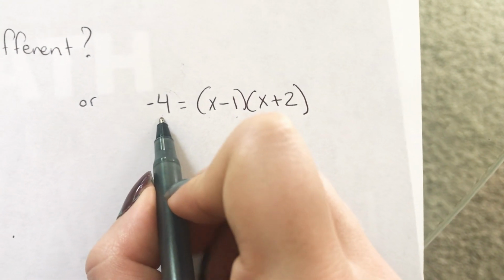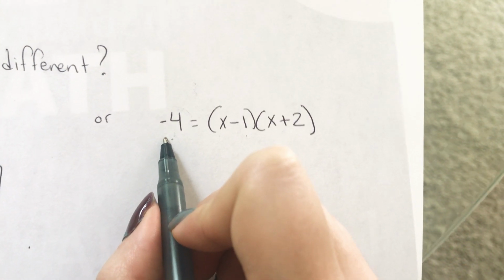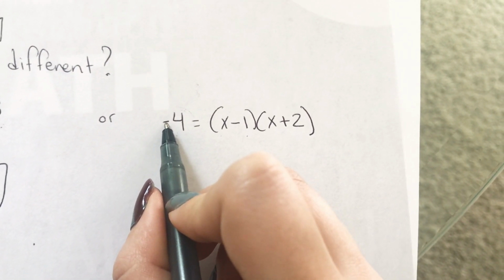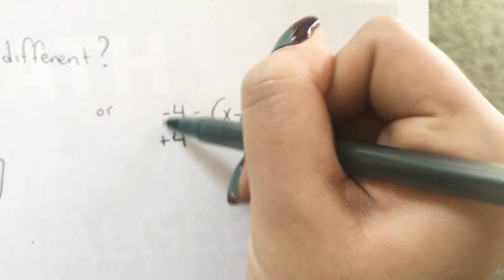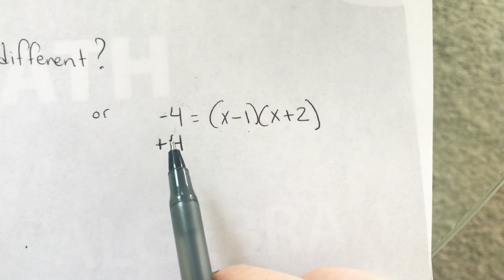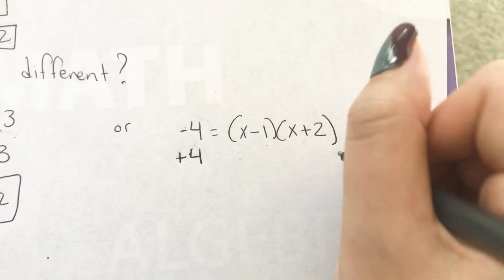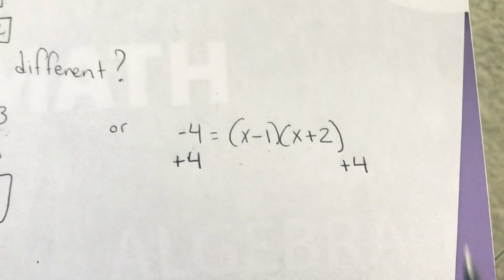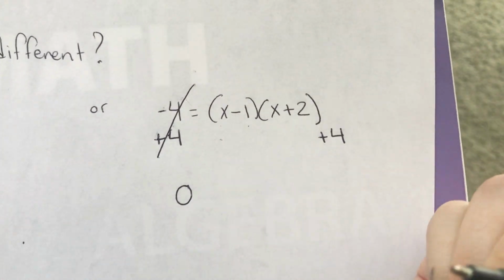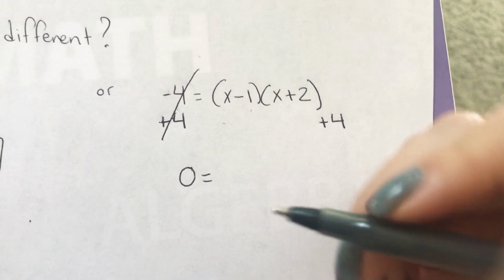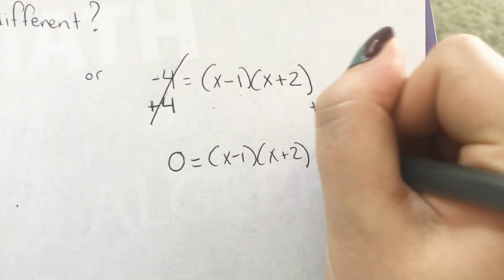So what can I do, inverse operation, to get rid of this -4 that will allow my function to be equal to 0? Again, I'm using the inverse operation, so instead of -4, to cancel it out and have it be equal to 0, I need to add 4. So I'm making sure there are opposite signs here. What I do to one side of my equation to keep it equivalent, and not actually change the value but just change the format, I must do to the other side as well. So I'm going to add 4 to both sides. -4 plus 4 is equal to 0. And there we go, that's exactly what we want. We want one side to have a 0 only. Then I have x minus 1 times x plus 2, and I have my plus 4 on the outside.